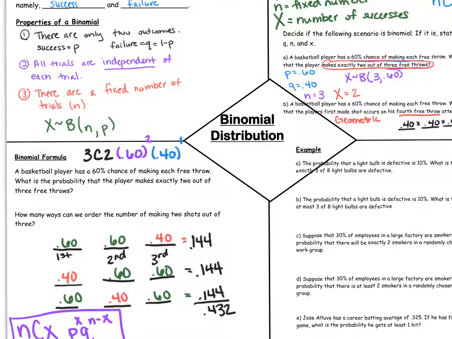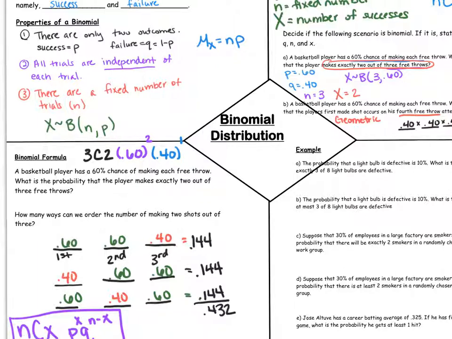I missed that; I forgot to talk about the mean. So the mean of a binomial, we call it mu of x. Mu of x for a binomial is equal to n times p. The mean for any binomial is n times p. And I'll give you an example why it's n times p. Let's flip a fair coin.